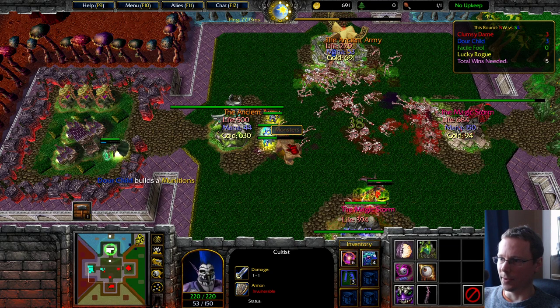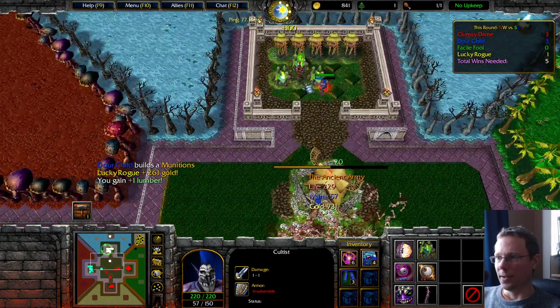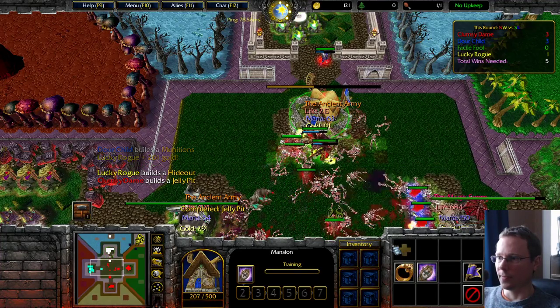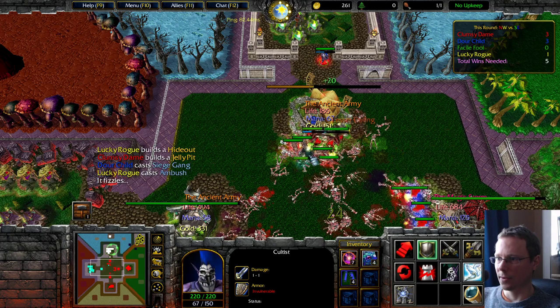You can do it, Lucky Rogue. Kill that monster. Yeah. He didn't want to let you have it. But it's yours, my friend. Hey, why are you attacking my base? Get out of it. I'm going to have to spawn units again. It's not fun. Those jellies seem kind of garbage.